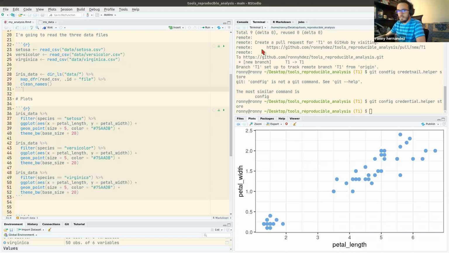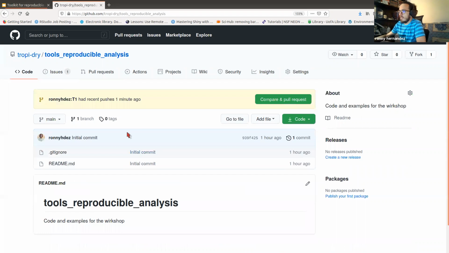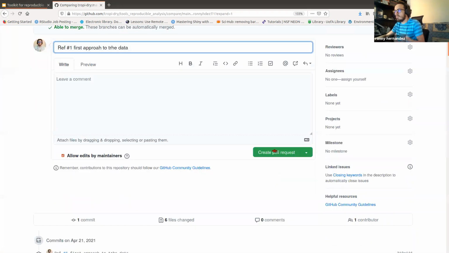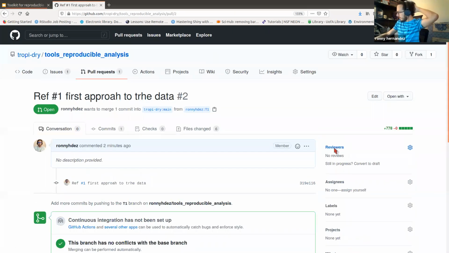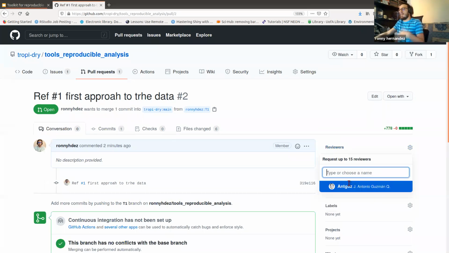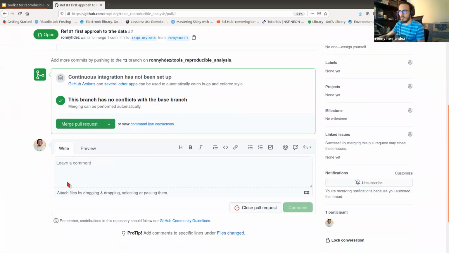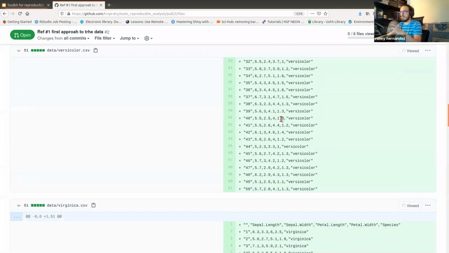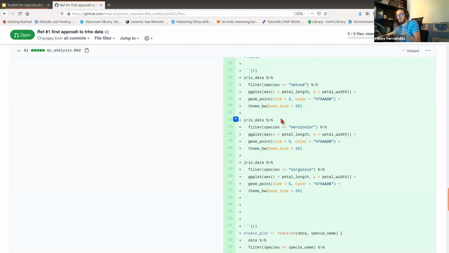Okay, and what I'm going to do right now is that you are not going to see all the files here, but it says Ronnie has some changes in that file. I'm going to compare and create a pull request. I'm going to ask someone to check my code. In this case, I can assign another person. This can be Jose, but I'm going to do it myself, just as an example. But it's better when somebody else reviews your code, because you can see all the files that have changes over here. So Jose can go through these files and say, Ronnie, you have these errors. Ronnie, probably this is not going to work. You don't have code style over here.